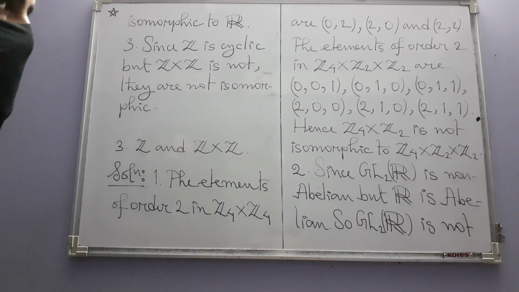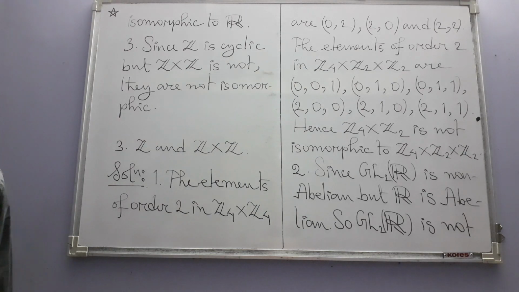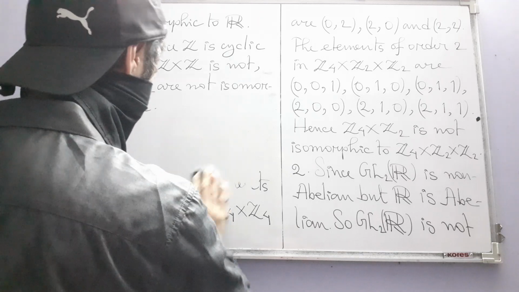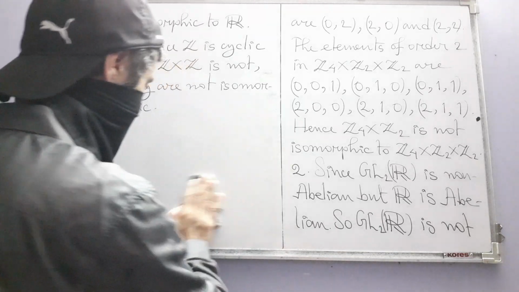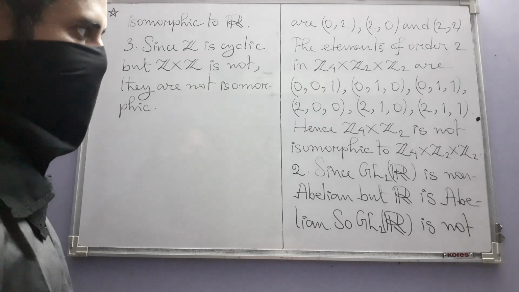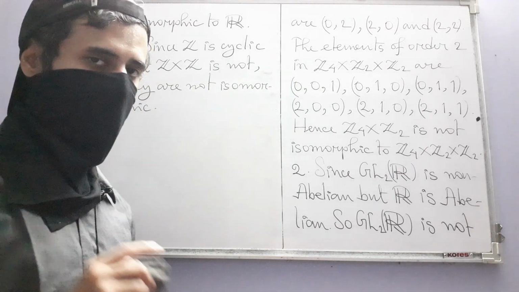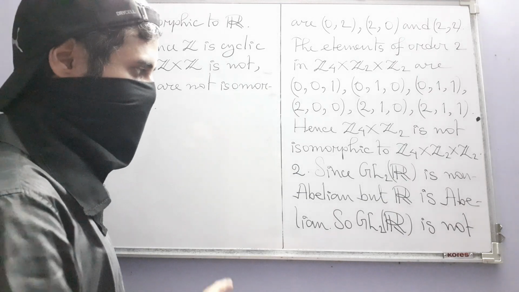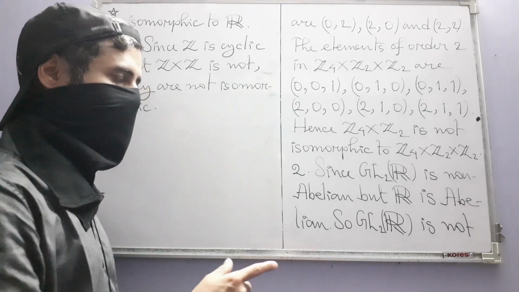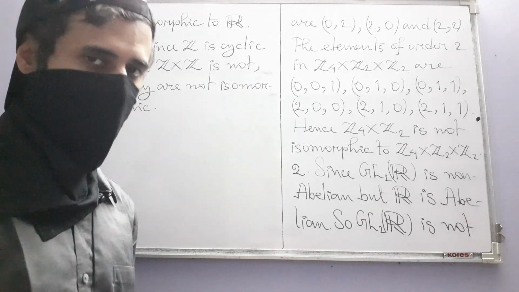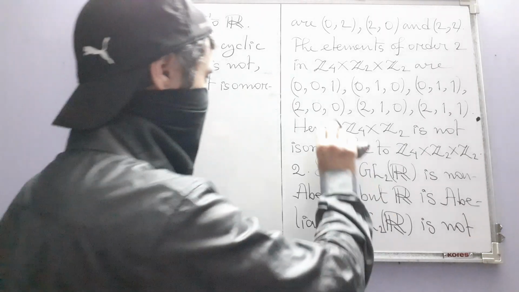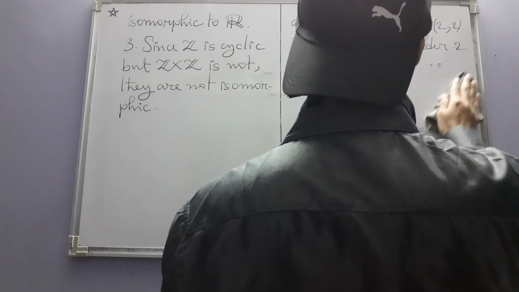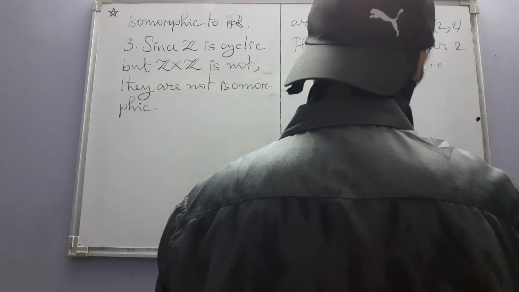Okay, so that is the solution. Next, exercise 2. Exercise 2 is also similar. Here also 3 pairs of groups will be given, but instead of showing why they are not isomorphic, it's a little open-ended. Open-ended in the sense that we have to first of all figure out whether the two groups are isomorphic or not, and then justify. So it's not given that they are not isomorphic, they may be isomorphic as well.